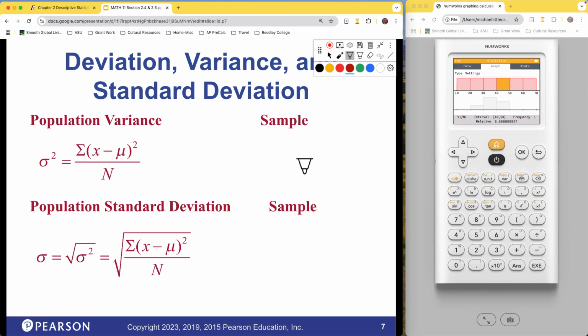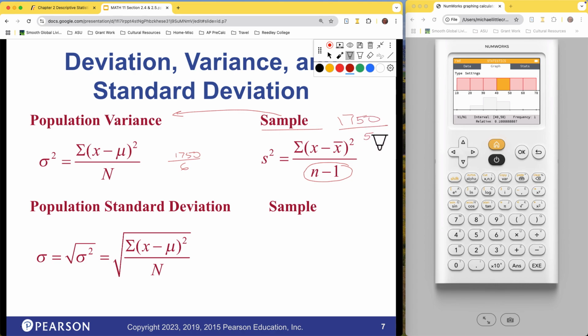When we go to the sample, remember our goal with statistics is that the sample somehow is representative of the population. Because there is some error in the sample, what they have determined is that to address the error of sampling, we can instead divide by 1 less than the number. So over here in the paint, we divided by 6. Had it been a sample, we would have taken that 1750 of sample of A, and we would have divided by 6 minus 1, which is 5.